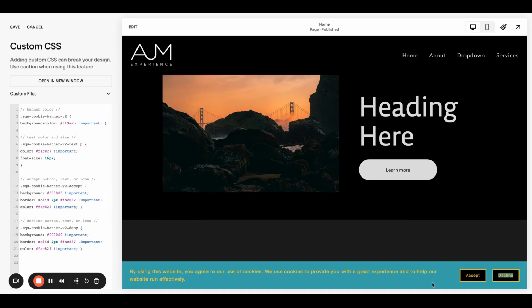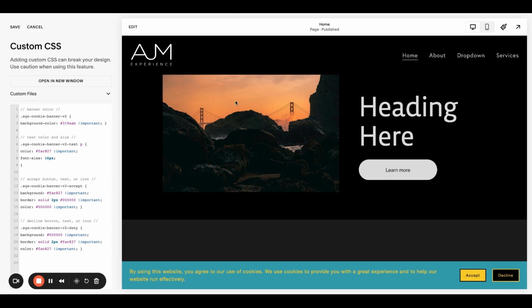So pretty simple. It's kind of nice because you could style these differently if you wanted, maybe the decline one or the accept one to stand out more. Like maybe you flip-flopped all of this, something like this. Up to you. This obviously looks insane, but you get the point.